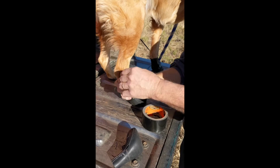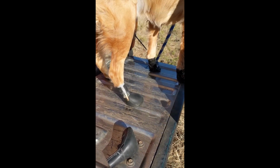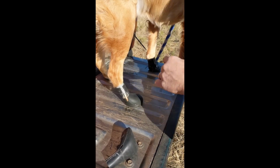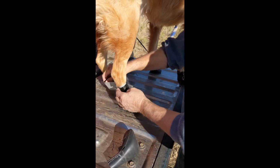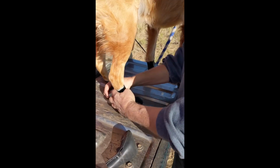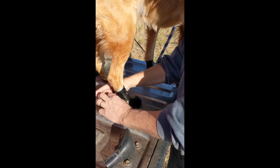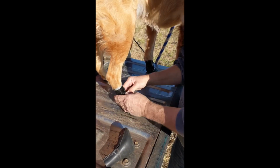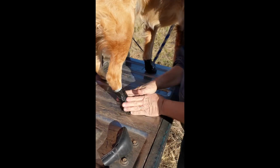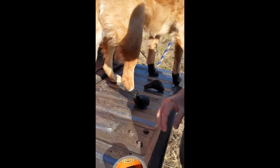And that closes right up. And honestly, with this Gorilla tape, that's about as secure as it's gonna get. Just with that. So closing this up like here, I don't put a lot of pressure on these. He doesn't need to. That's perfect. He doesn't need to press the tape, cutting off the blood to his feet. All right, one more.